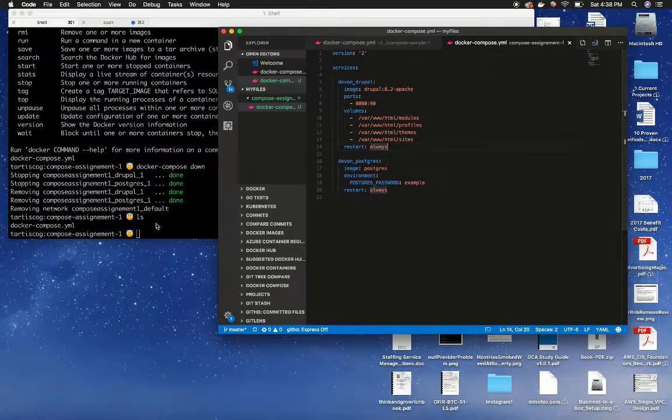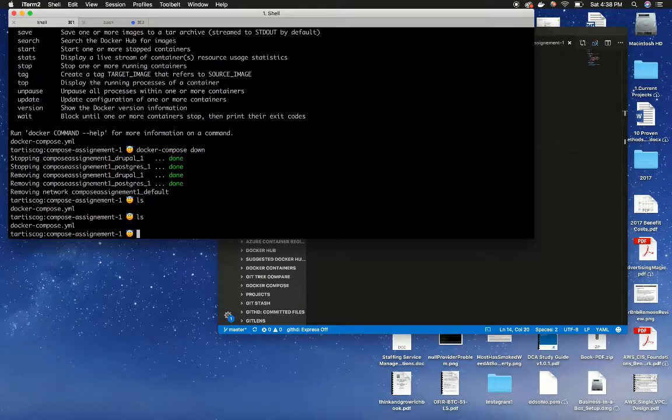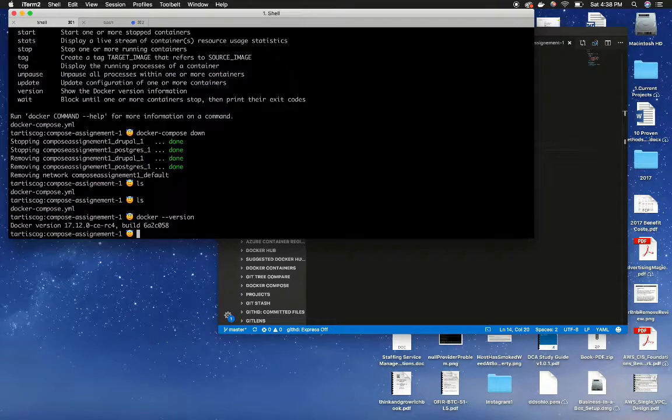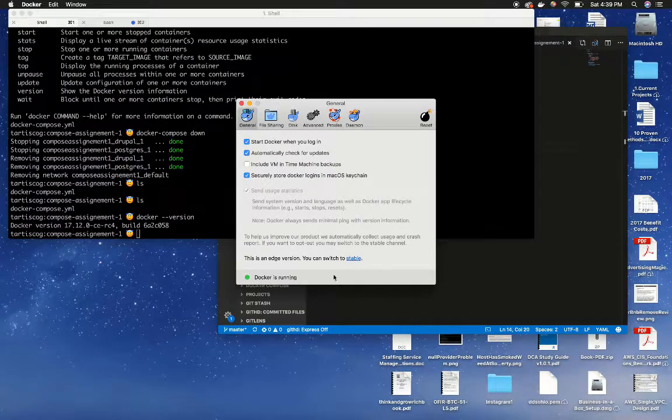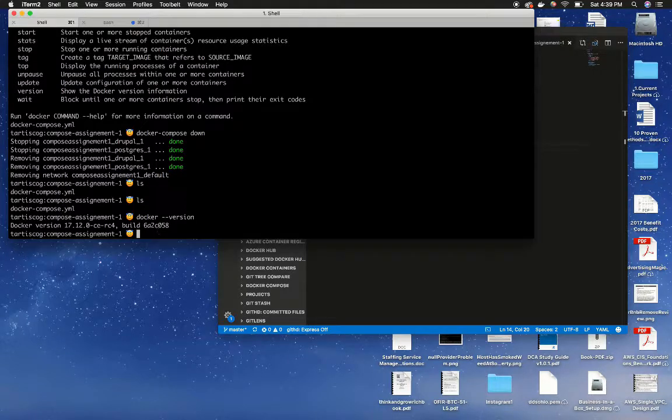So you first have your Docker Compose YAML. If you look, I do an ls for the Docker Compose YAML. Now that you have Docker installed, you've got certain commands with Docker. This tells me the Docker version that I'm running, and I want you to get the stable version. I'm running the Edge version, which means I'm getting all the new stuff. But what we're really talking about is development with Docker.